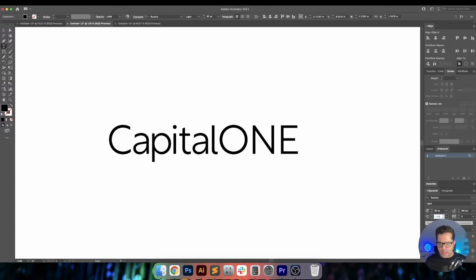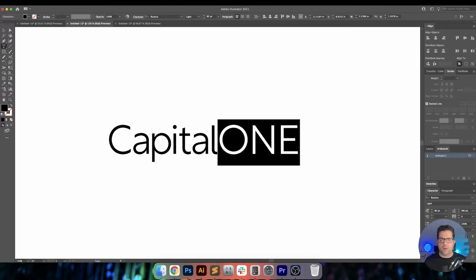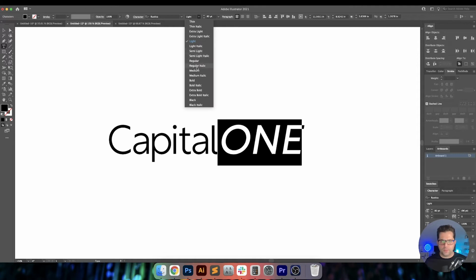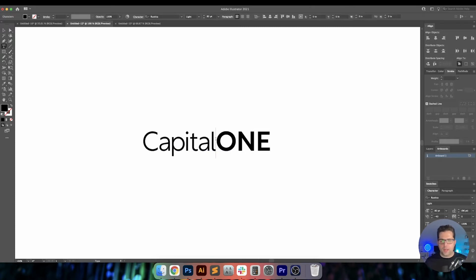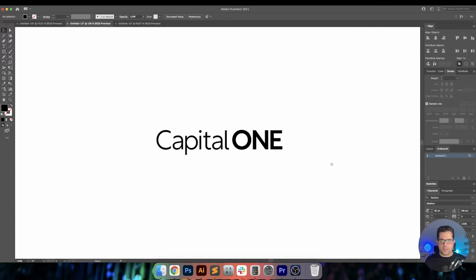There's a possibility that I may even, depending on what I do with the weights here, if I do maybe medium with that, I think that looks pretty cool. But I also want to avoid making it look like it's saying capital loan or something like that. I think this is doing a pretty good job of that, but I may just push it out a little bit so that it's not exactly right next to it. And we'll just bring this in a little bit. Same thing here. I think that is looking pretty good. I think the type is nice.